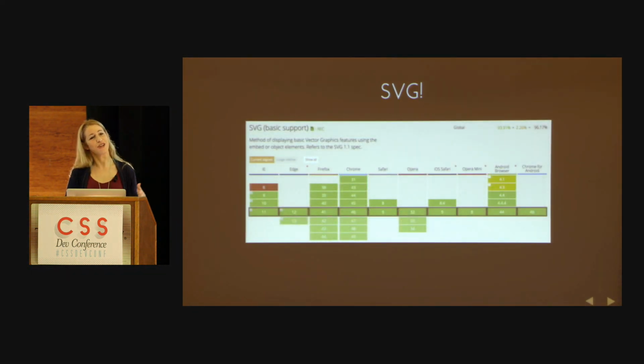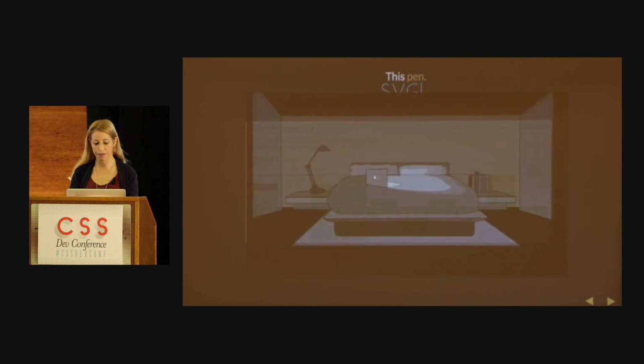So, she also showed this slide. Look at all of that green. It's really well supported. I think this is the thing that when I'm talking to other developers, they don't understand about SVG, that we already have really good support for it. They always tell me, oh, I would use SVG, but it's not well supported. And that's just not true anymore.